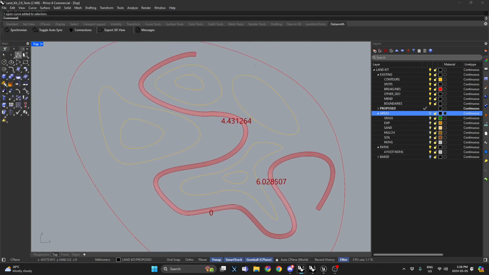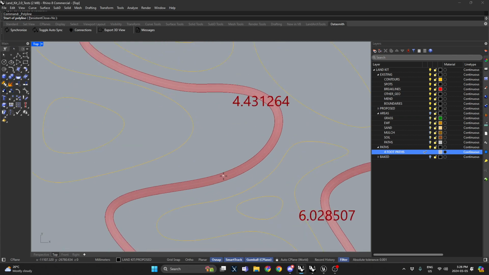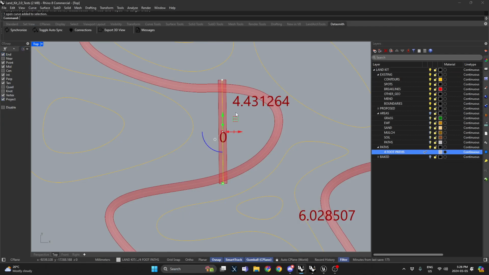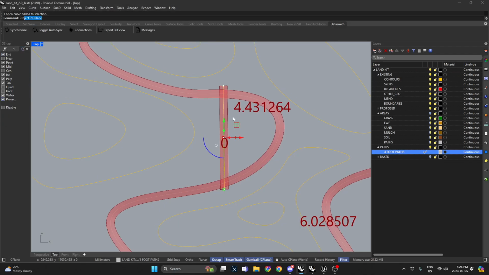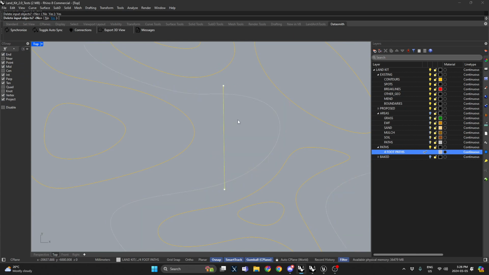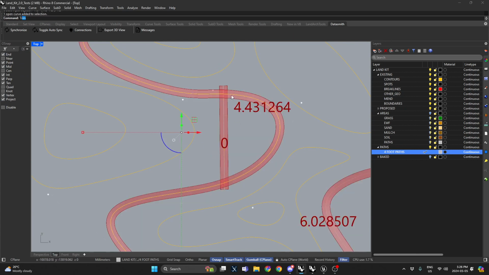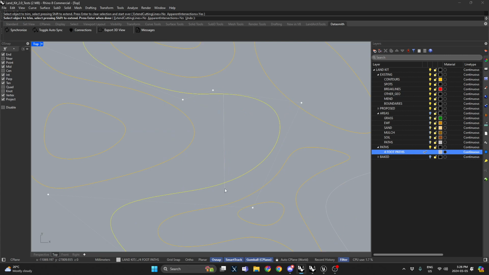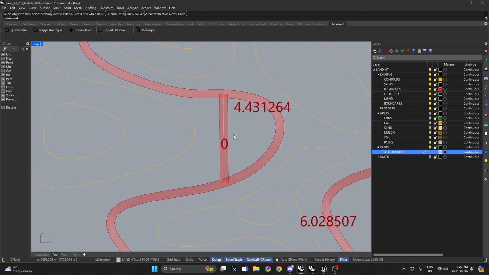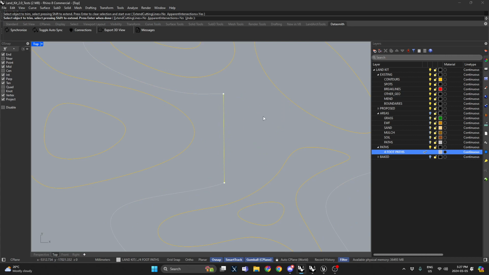So what I would do is I would go into my 4-foot paths layer and basically draw a curve. I think I'm just projecting right now. No, hopefully not, but right now it's creating a separate surface. I'm just going to project it to C-plane. I'm going to use this curve to trim it here and here. And then click enter. And then I'm going to use this curve to trim this one off. And then you can see how everything works in 3D now.